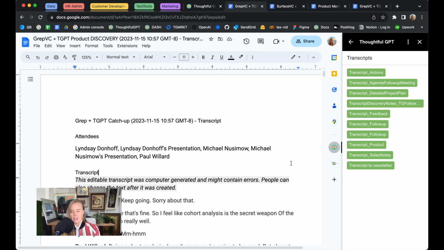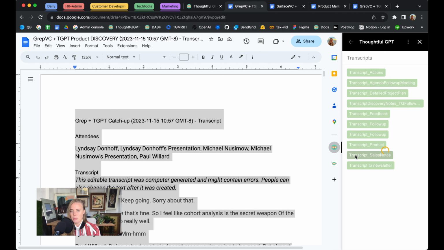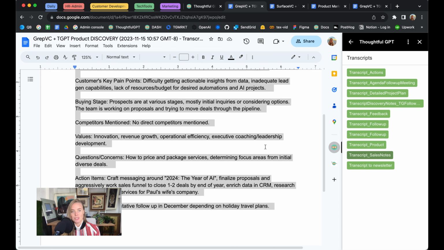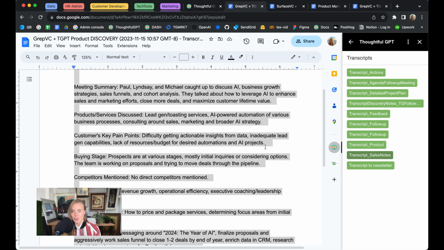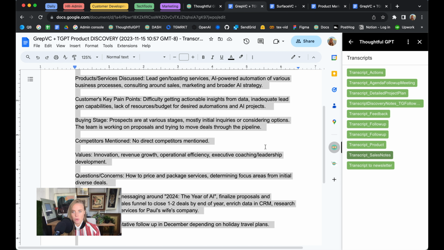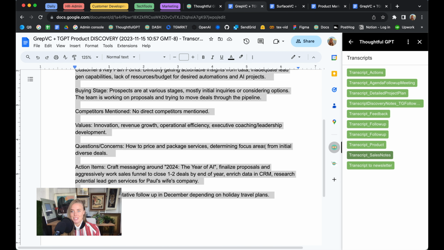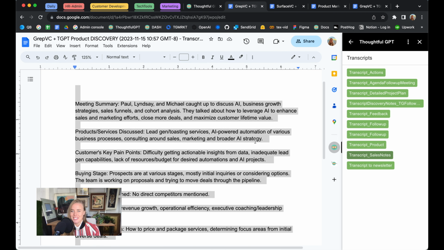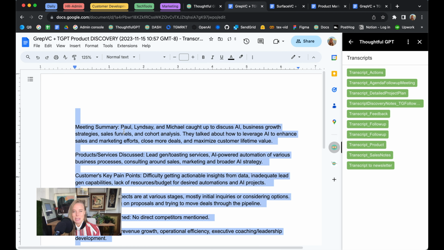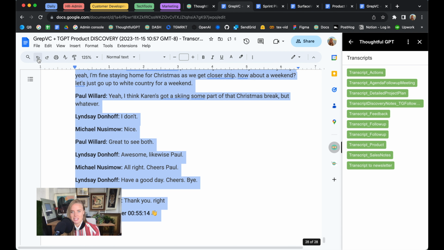I'm going to select all, and then I'm going to run first and foremost our transcript to sales notes process, which pulls out and extracts real golden nuggets of info for our sales team, in case we end up selling our own platform to this investor who believes in us. So I'm going to copy this, and I'll send this to our CRM, and I'll hit undo to show you a few other processes.